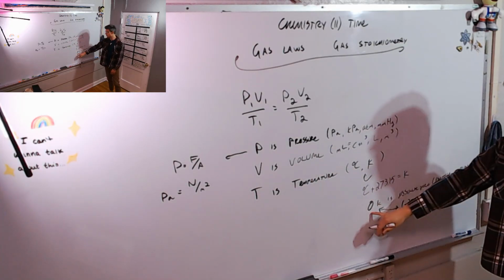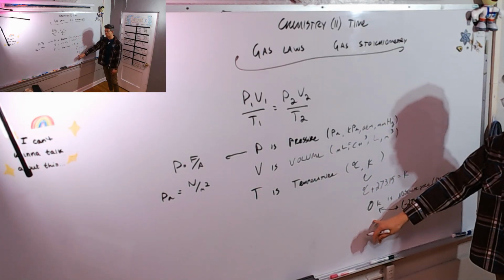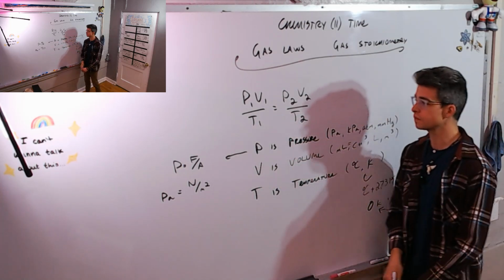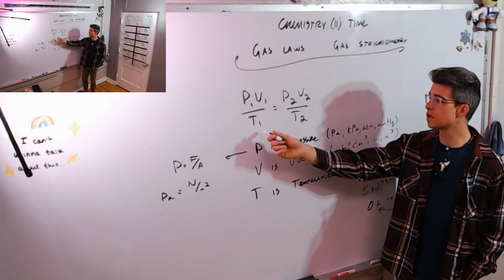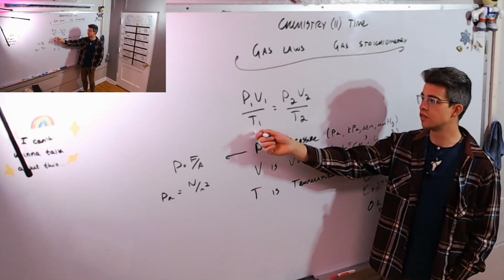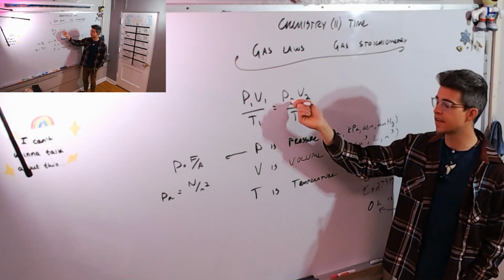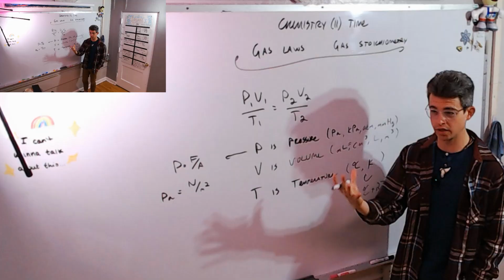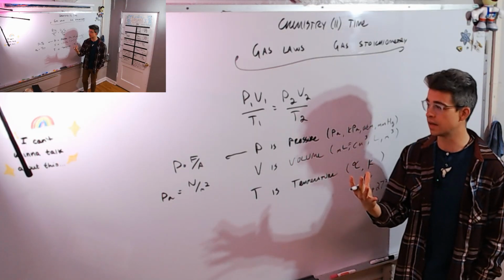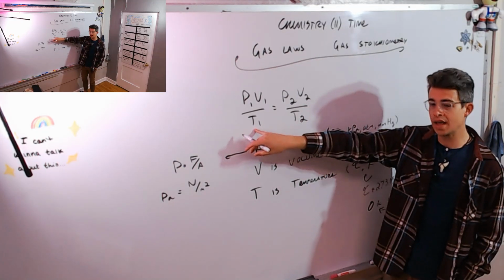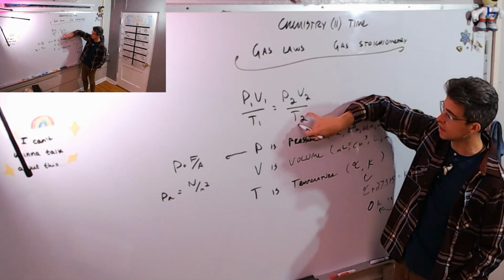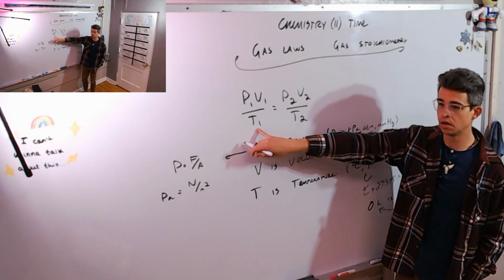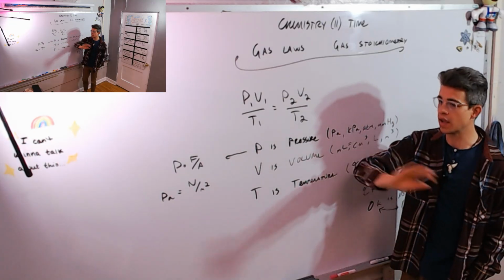But in kelvins, there cannot be negative temperatures at all, by definition. That's why we use them. Because if you look at this math, if you start to have negative numbers in the bottom, we might end up with negative pressures, which can't happen, or negative volumes, which really, really, really can't happen. What would a negative volume even look like? And also, looking at the way this equation is set up, you can't even have a zero. What happens if temperature gets down to zero? It ruins math. You can't divide by zero.